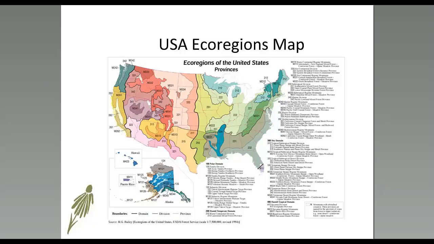Native plant gardeners, however, like to use the ecoregions map, which shows us more information and allows us to plant the right plant in the right place. For example, the ecoregions map will show you wind, soil type, soil moisture, humidity. Even things as small as the pH in the soil are important to the success of growing a plant. And native plants grow more successfully if planted in the right place.